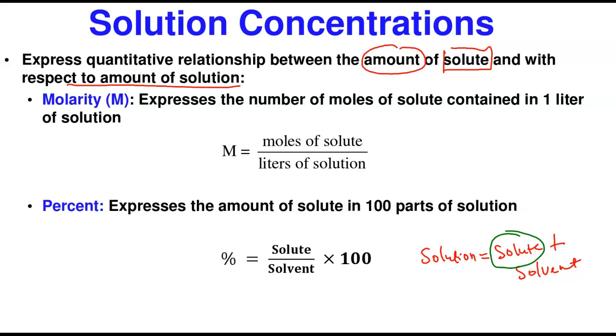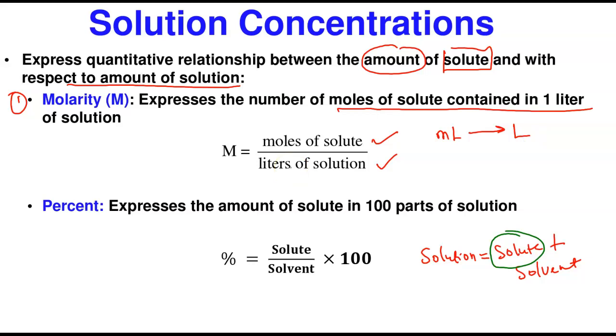And there are two ways we do that. The first one is the molarity. Molarity expresses moles given in a liter of solution, and the molarity is M, and the formula is the moles of solute over the liters of solution. Most times the volume is measured in mLs, but you have to convert that volume to liters and then plug it in this equation for this equation to work correctly.